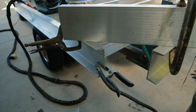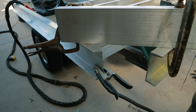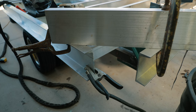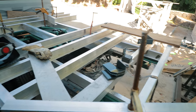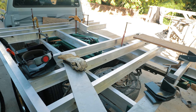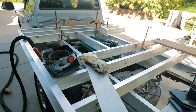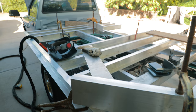And then I'll TIG the inner miter. I'll TIG weld that just for appearance, and we won't grind it down or anything. We'll just leave it looking real nice. And then I'll MIG blast weld all this framing out, except for anything on the top, because we're going to lay the decking down and we don't want boogers or anything to keep it from laying down flat. So that's where we're at. Here we go.